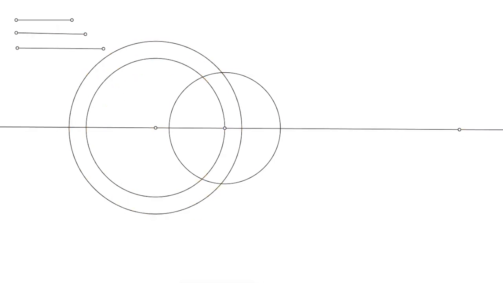So now, when we join the sides, we have to be careful again. We can't put the side there because that, again, would give us this side equal to the base, which is not what we want. And so we need to account for the long side by joining to the large circle, and then from this point, which of course also falls on the small circle circumference, we can put in the short side. And that's how to do that.